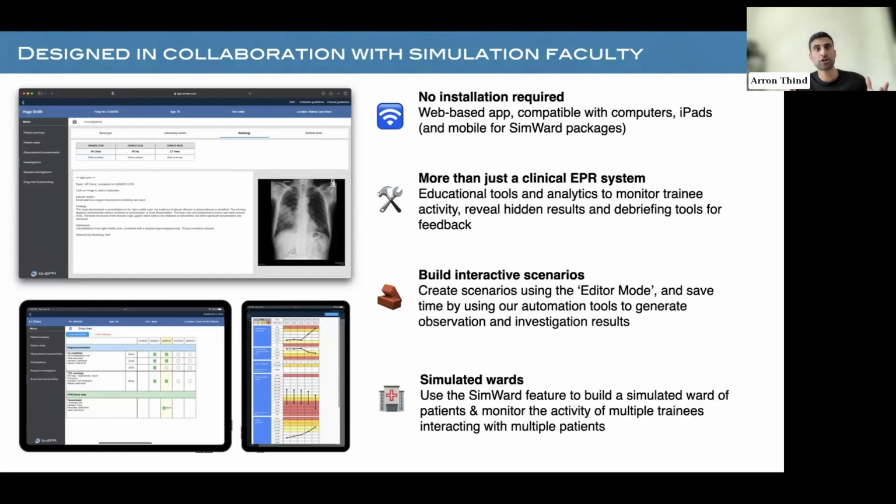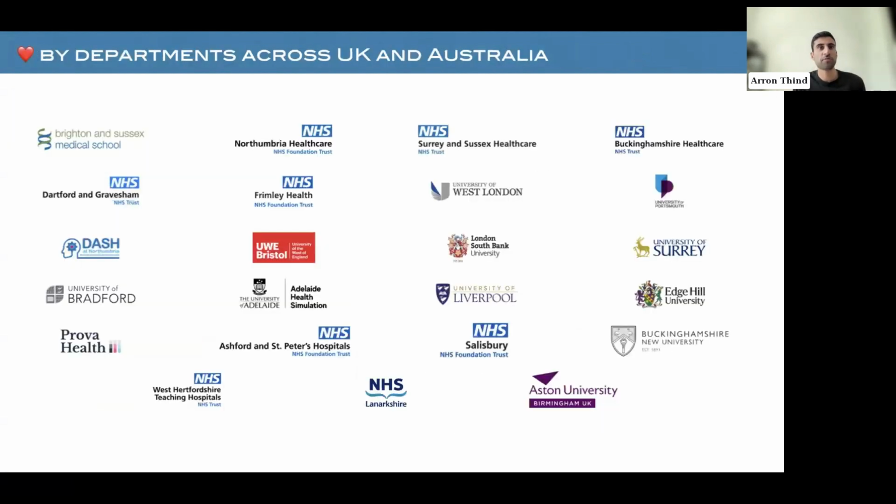And then those of you who are interested, this is more for universities or simulation departments on a bigger scale. SimEPR also has a SimWard feature, which allows you to build simulated wards of patients where you can monitor the activity of multiple trainees who are interacting with multiple patients. And over time, SimEPR has grown geographically. There's some really great clients across the UK who are now using SimEPR. And we've also got a university up in Australia, so University of Adelaide, which was really, really great to see.